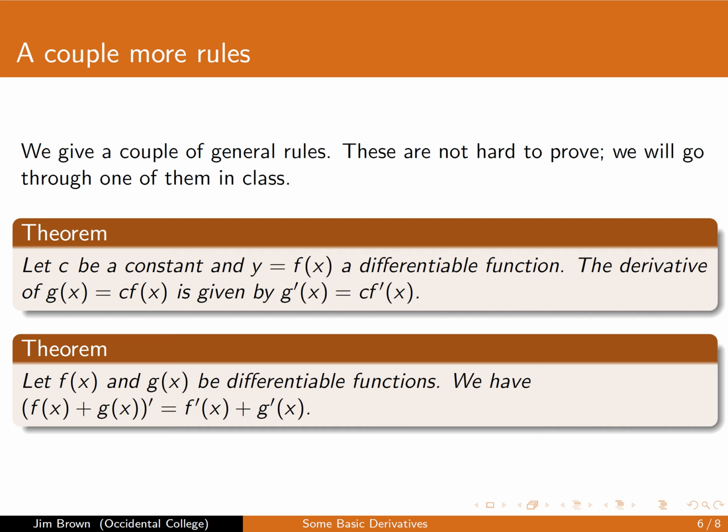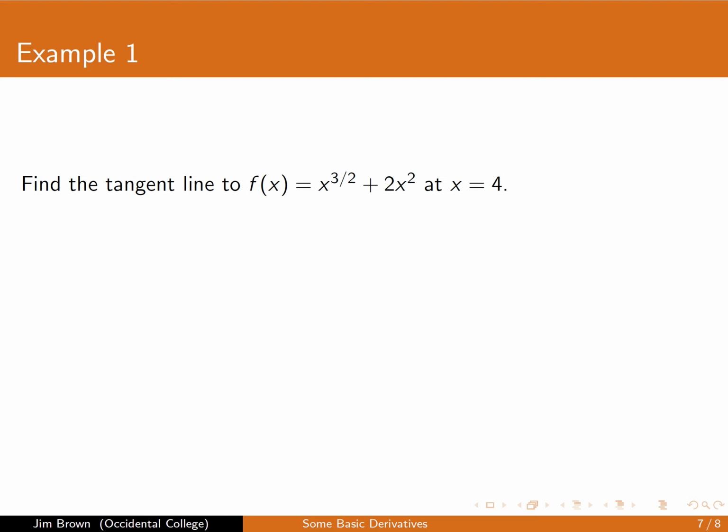And similarly, if I have two functions that are differentiable, so their derivatives exist, then the derivative of the sum of those functions is just the sum of the derivatives. And similarly, the same thing holds with a negative: the derivative of f of x minus g of x is f prime of x minus g prime of x. We can also think of that as, instead of writing f of x minus g of x, writing f of x plus negative 1 times g of x, and then we're just combining these two theorems to get the subtraction.